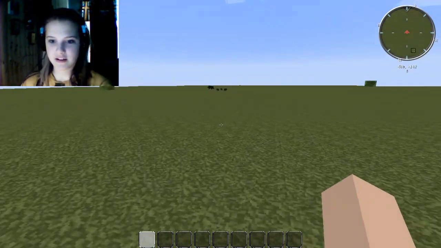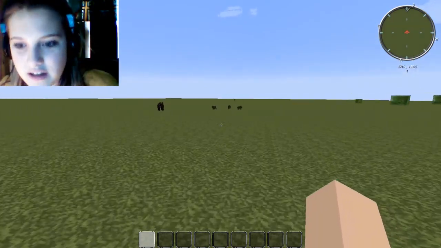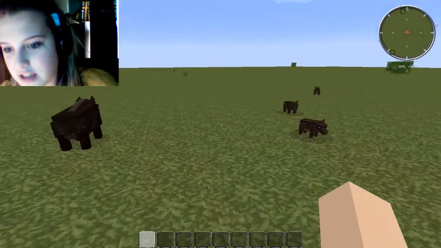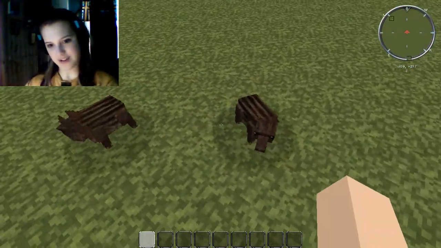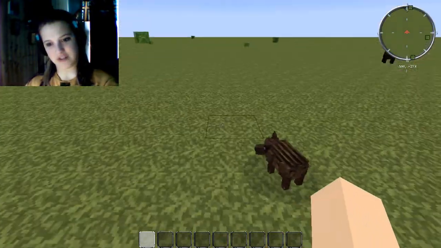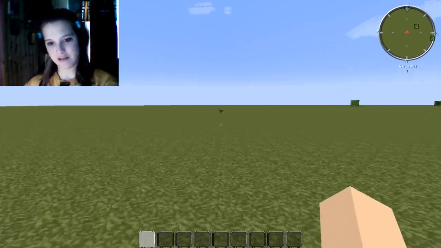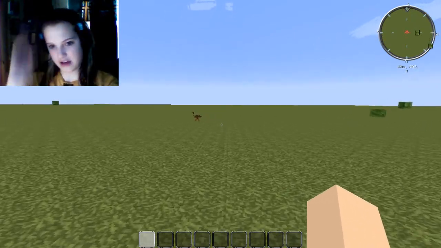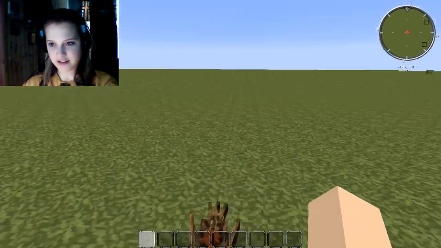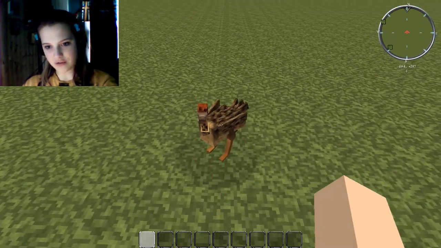Oh, and a couple other mods actually. This one is Mo Creatures, and these are warthogs, I think. And these ones are really adorable. Oh my gosh, you're so cute, but you're very vicious. I played survival mode and met those, and it was a bad idea. Here's a little ostrich. Hello. So that's the Mo Creatures mod with the animals.